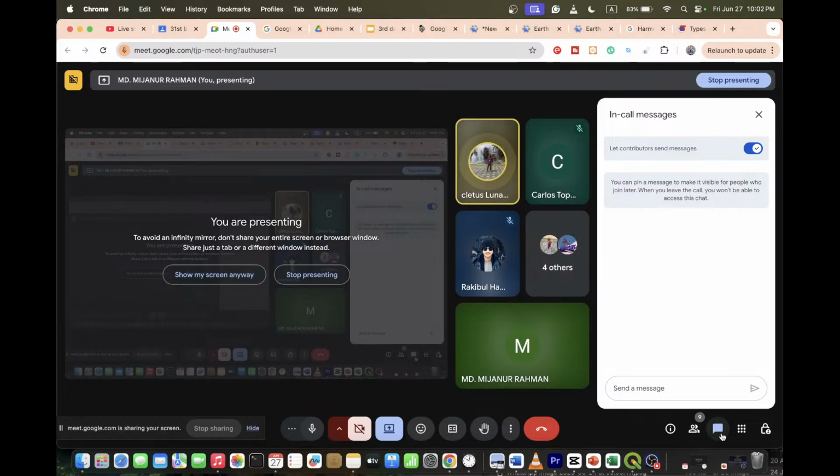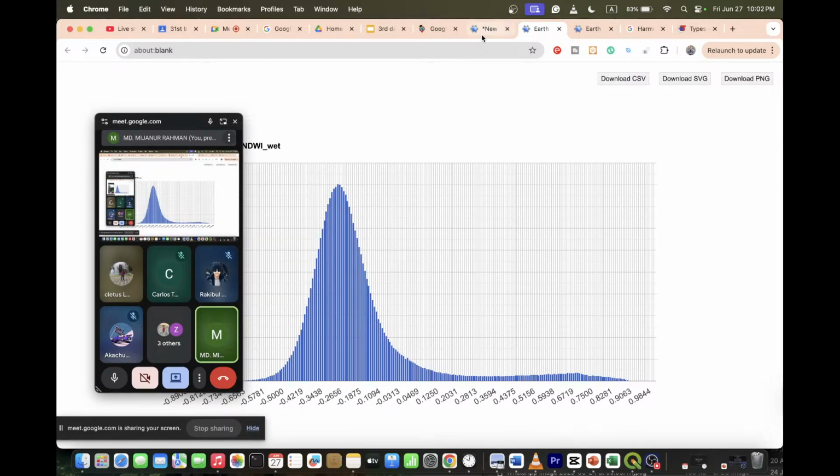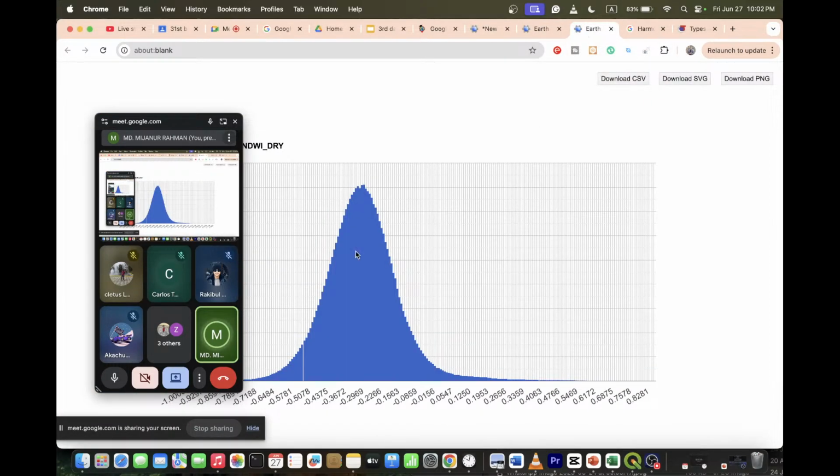Is there a pattern that you can use to extract the maximum value from the histogram, instead of just extracting it visually? Yes. This time we have two histograms. This one is for our dry season.